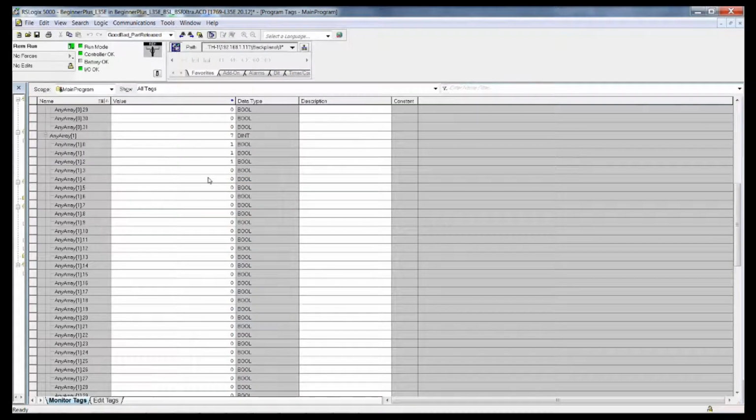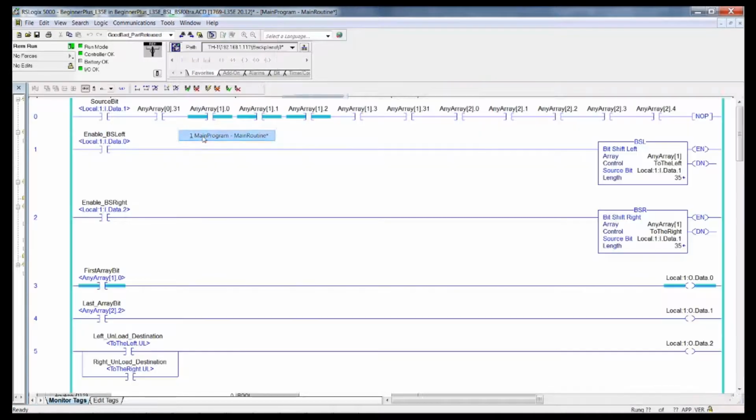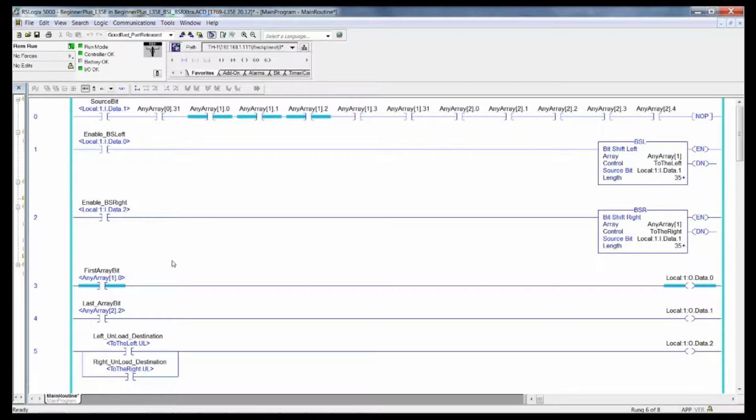What memory location is the last bit in the shift field for the BSR? Well, we said that. Element 1, bit 0. Did the unload bit energize? Yes and no. The on state didn't because it's not there yet, but it did unload a 0 into the unload bit. Always keep that in mind, that we're not just dealing with ones, we're dealing with zeros. The unload right now has a fresh 0 in it, even though it was 0 before, it's still 0. It did not change state. Should it have energized? No, because when you transfer a 0 into the unload bit, it stays de-energized.